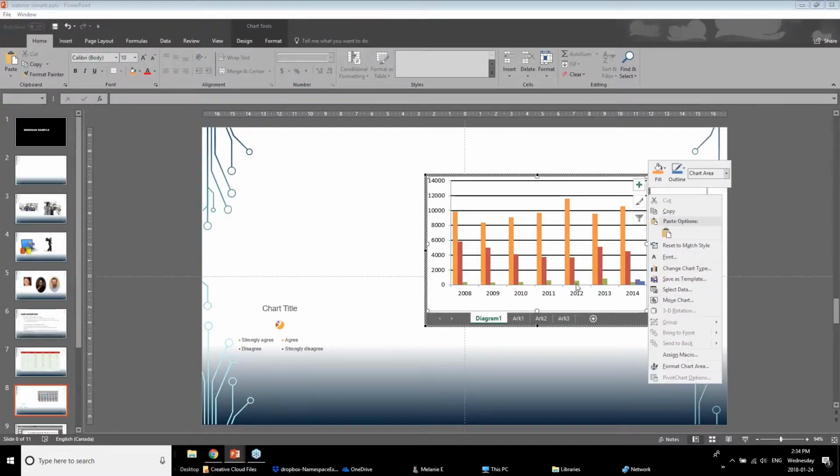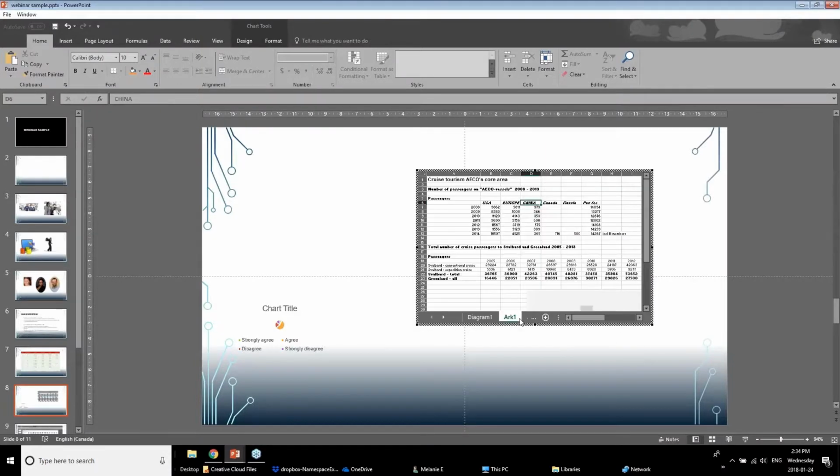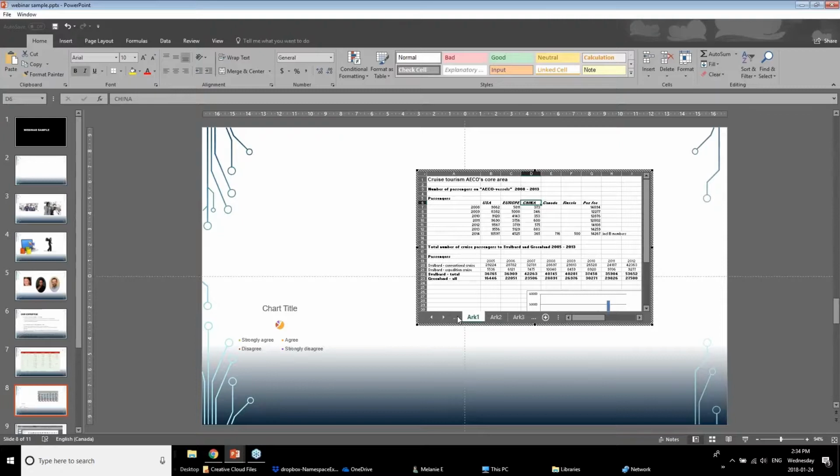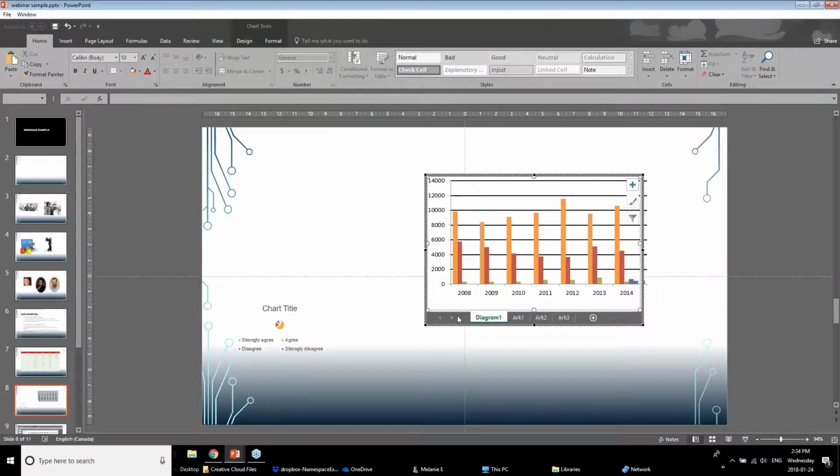When I'm playing with the data, you notice it's actually pulling up the spreadsheet itself. So when I'm playing around with it, it's actually connecting back to my spreadsheet. That's something to keep in mind, depending on the link that you've created with your PowerPoint and your spreadsheet. One thing I have found though is that when I make changes here, it doesn't necessarily equate back to your actual PowerPoint or your actual spreadsheet file.